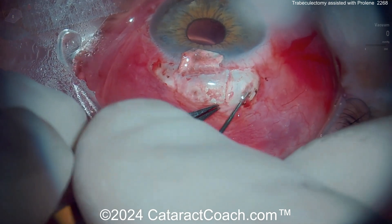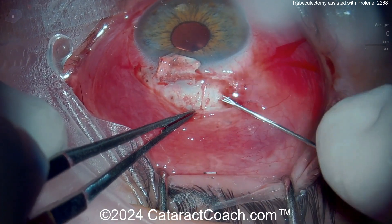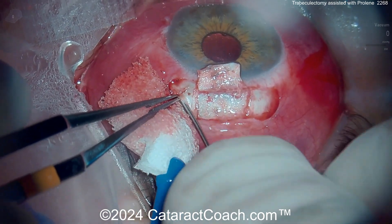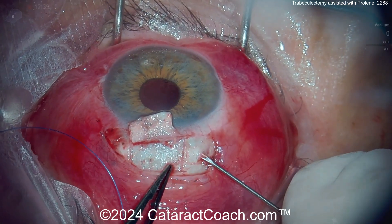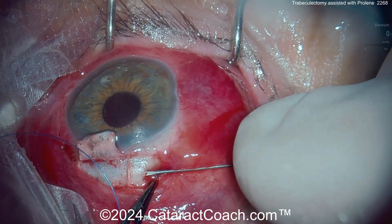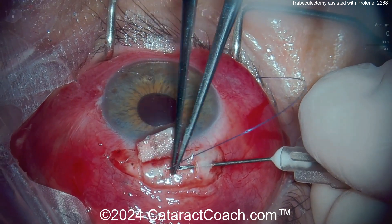Our authors are now using a needle to create a little pocket on either side of that scleral flap — you can see the scleral flap for the trabeculectomy. On the other side again, now putting a hollow bore needle there and creating a little path, and then through this going to feed in a proline suture.